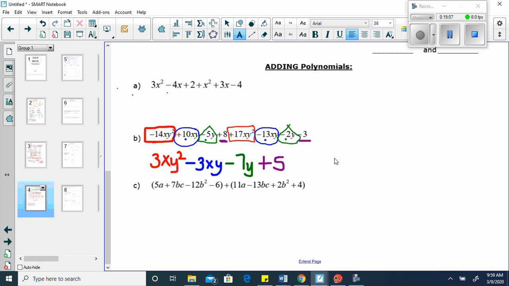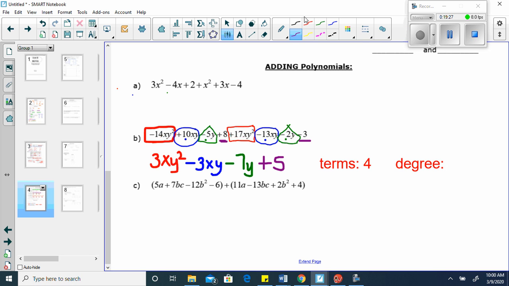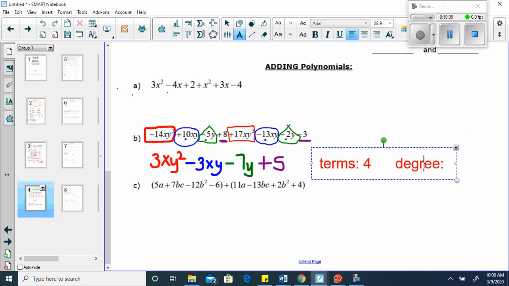All right, now, how many terms does this have? I'm going to add a little thing here for you. How many terms does this have? 4. 4 terms. Okay, what's my degree? What's my degree for this first term here? 3. Include that. What's this? 2, 1, 0. What's my degree, guys? 3. You pick the highest one. Okay? This is called a polynomial because there's more. If you go over 3, it's just a polynomial.